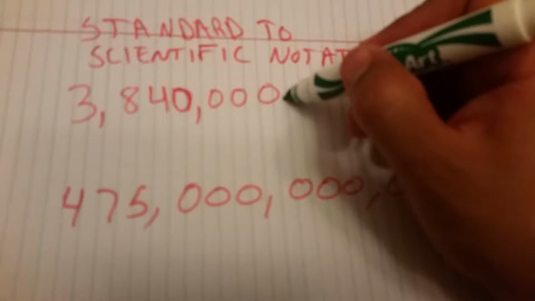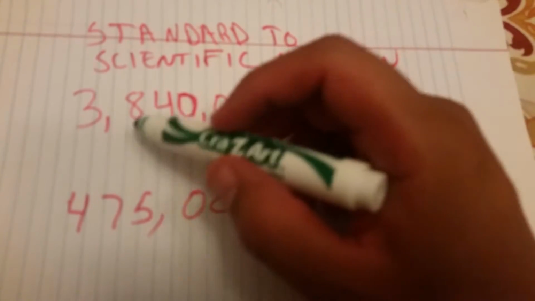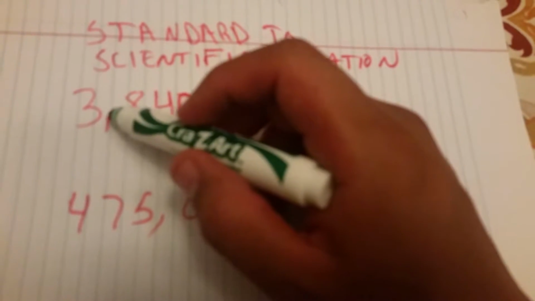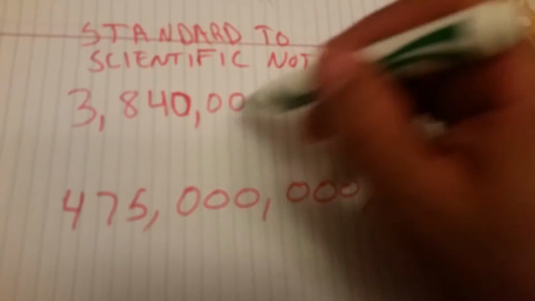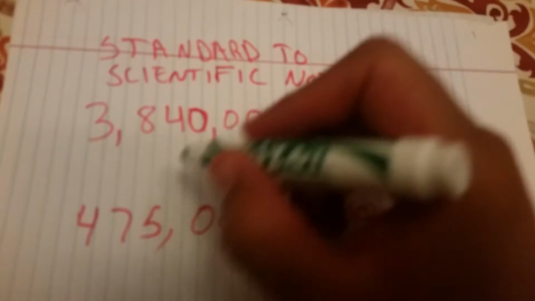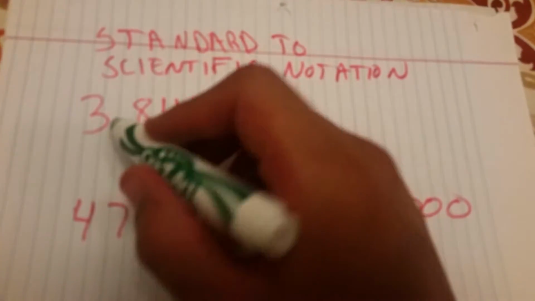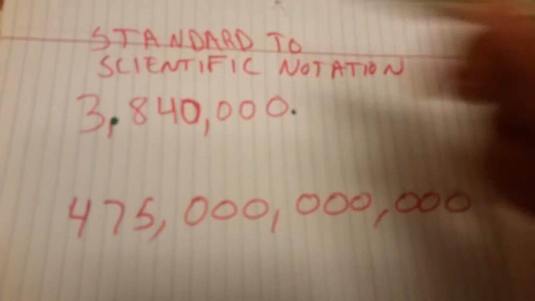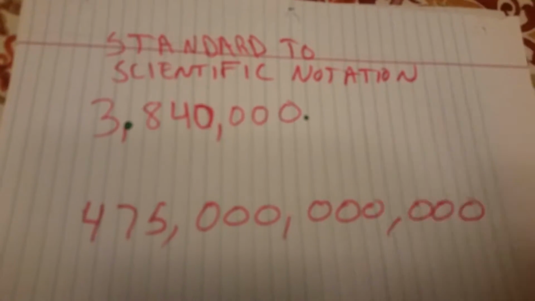And what we want to do is keep going all the way till you go past the second to last number, which in this case is the 8. So we want to move our decimal place all the way to right here. Okay, so we're going to move our decimal place. Like you can see, it's a very big number.